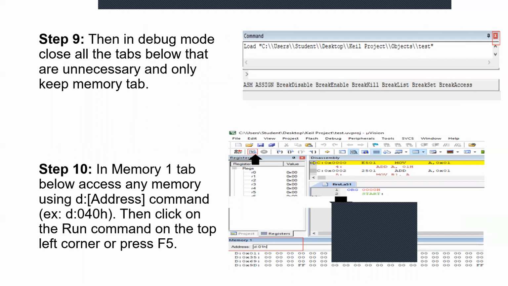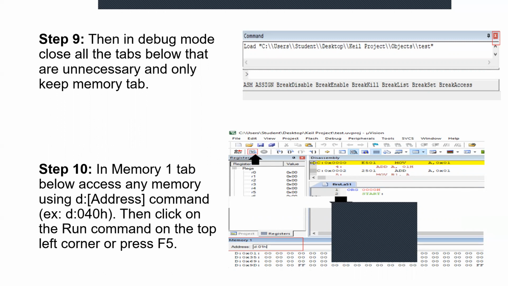So you keep clicking this icon, step by step, until all the instructions are executed and you reach the end, where you get the answer for that particular program. Once that is done, the complete program is done.